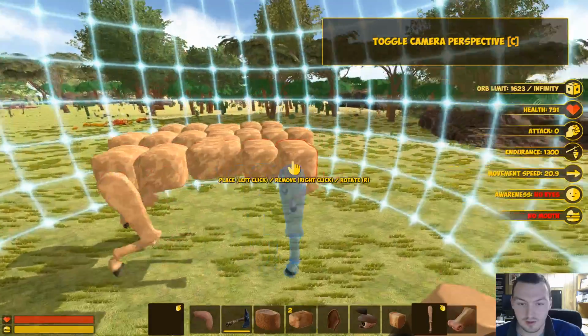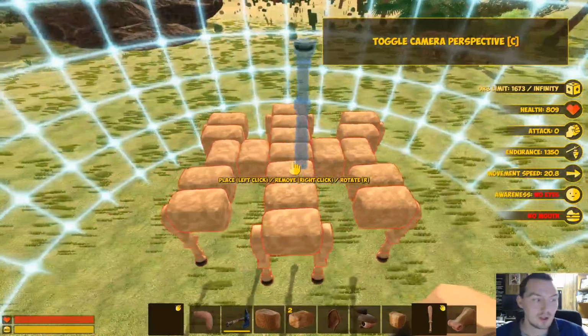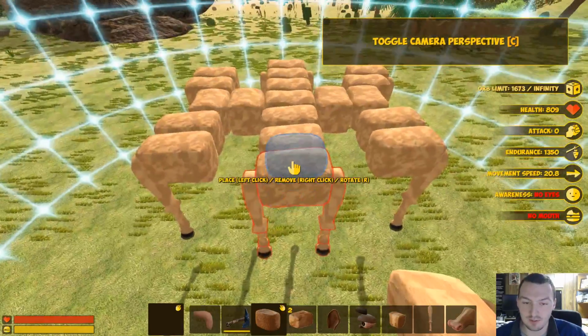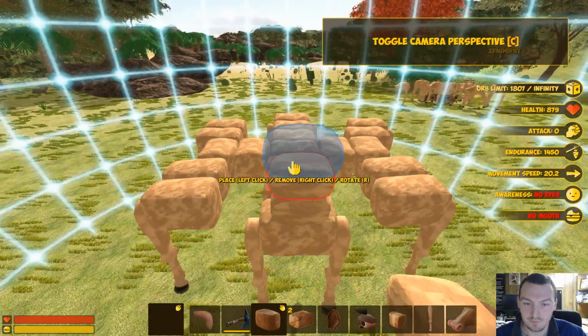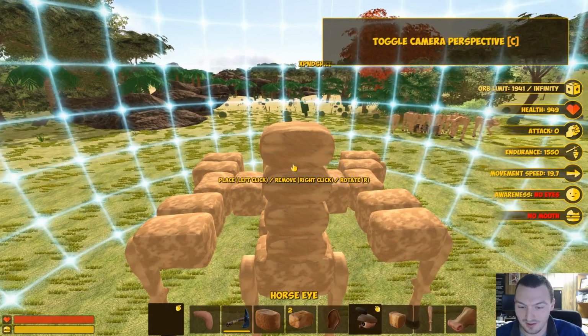Okay. So notice as I'm adding legs here, my movement speed's actually going down. So the more parts you add to your creature, it does have an effect on the speed it can move at. So something to be aware of as you're trying to create.